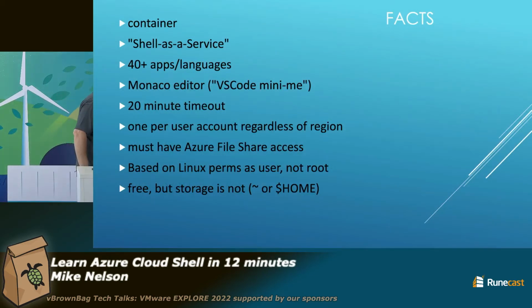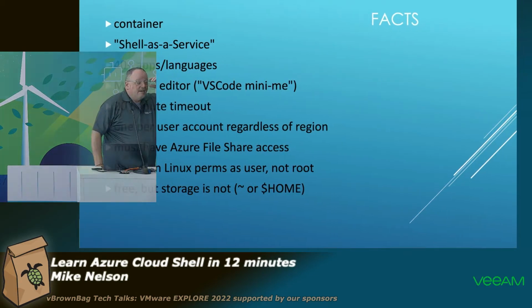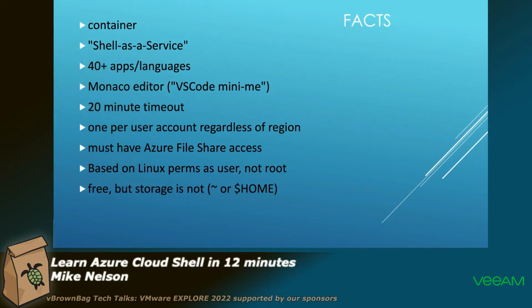These are really the facts about it. It is a container, all right? It's not exactly a Kubernetes container, it's an AKS container, but it's a Microsoft specialized one. It is shell as a service, okay? It's got about 40 plus apps and languages that are embedded in it and are constantly updated by Microsoft. You can actually update them inside of your shell if it doesn't require root permissions, because you do not have root, okay?